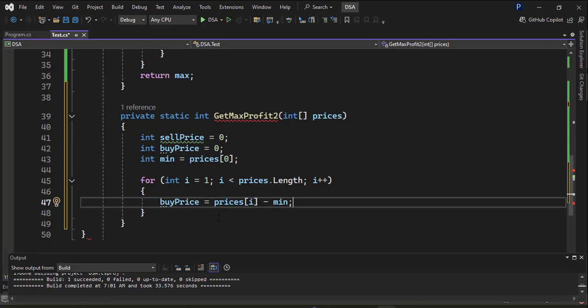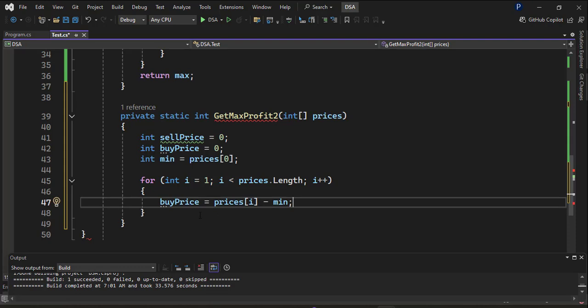So what is the price? We can say cost, basically, whatever price you have on the second day, minus of course the minimum. So we'll see whether it's a minimum or not, because the goal here is buying at a minimum price and selling at a maximum price, right? Then only will you make a maximum profit.